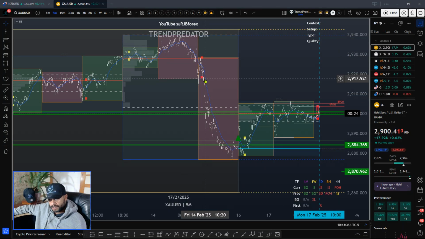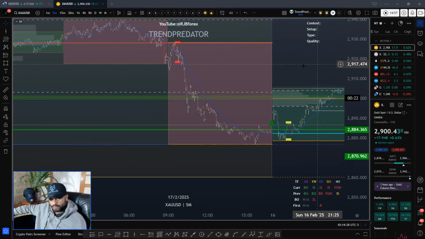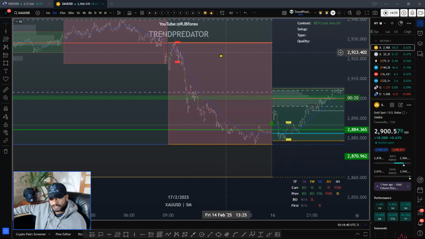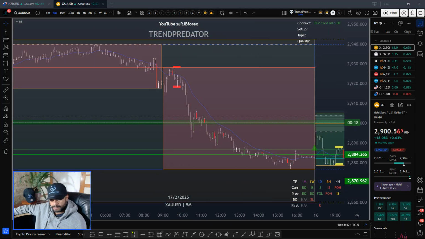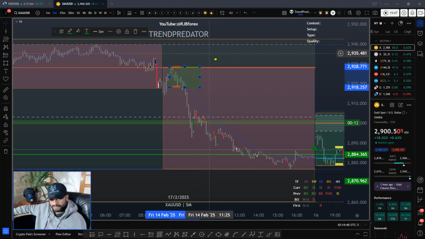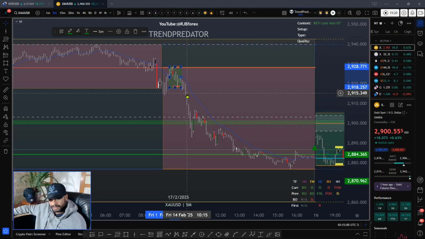You've got the breakout of the Wall Street open box. As you can see, this is why I put an emphasis on that box. So there's the Wall Street high and low from Friday. And look how the price behaves. So when we came out of that box at 10 a.m., we stayed out. So that's what I'm looking for. I'm looking today for that scenario to be trading that breakout.